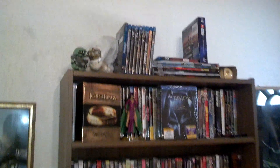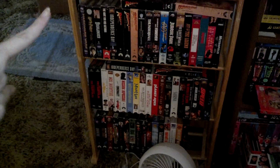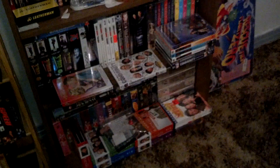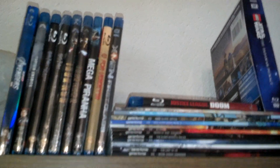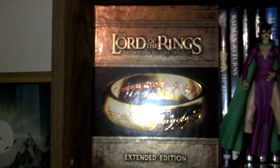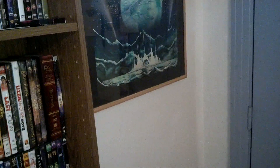For those who want to know, the bathroom is in there, but I'm not showing it because it's a big mess. In the living room — which you've seen as my background — I've got my VHS movies; not all of them, the rest are in the otaku room. Then all of my movies on DVD, and up top some Blu-rays. There's an Alfred Hitchcock set over there. I really need to change this picture frame thing that goes behind the door.